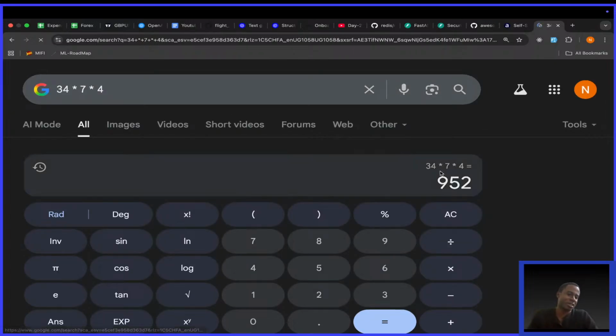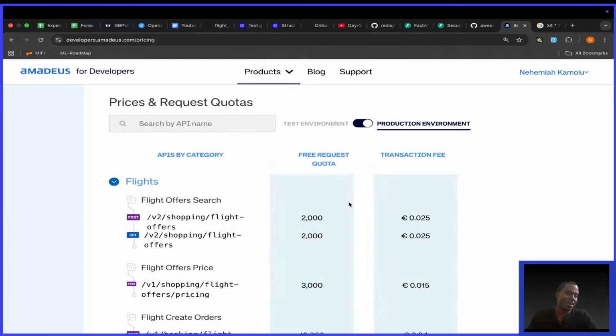That is 952 US dollars, only for flight offers search get. Do you see how it can easily get expensive? That is why I put caching, so that if people search for frequently used data, the cache can help me reduce expenses.